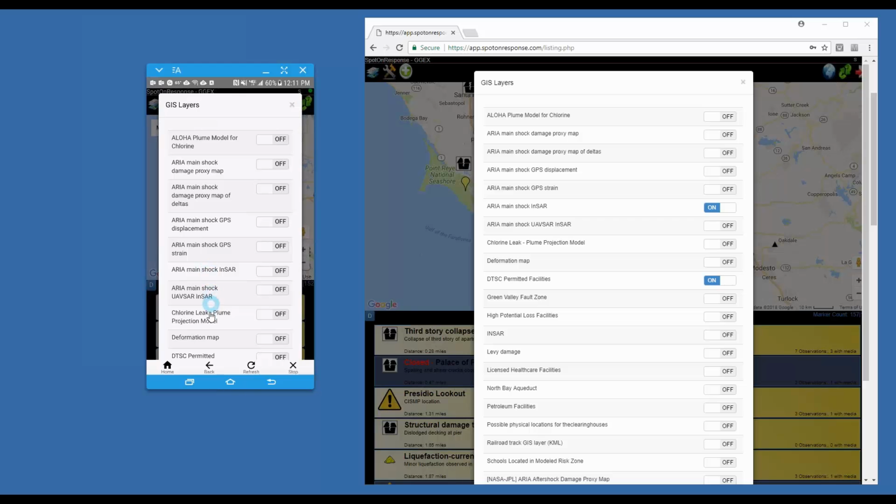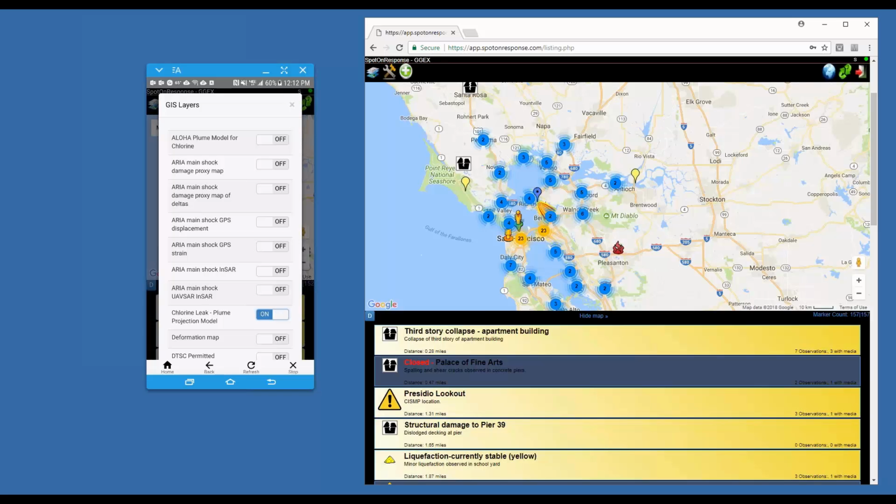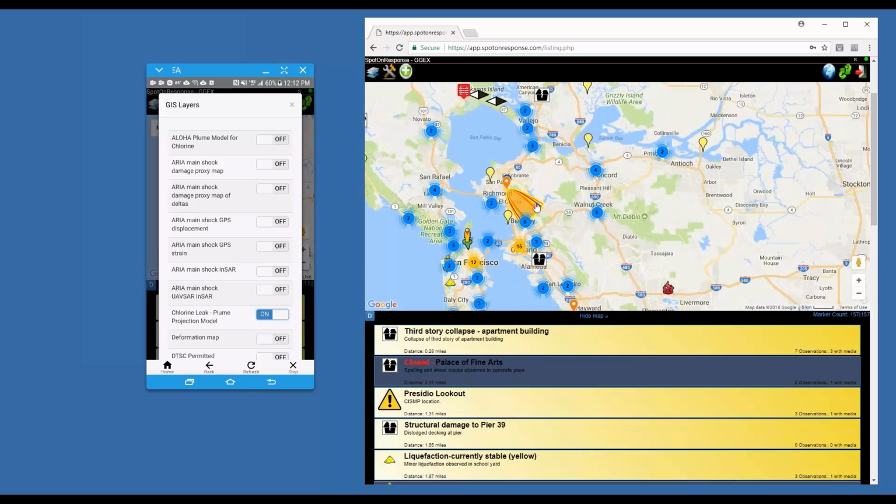So if I've got the same set of information here, all these different GIS layers, and I want to come down here and let's take, what was one of those pretty ones? Oh, here's a chlorine leak. That'll be a good one. You see it's the same on here as well. Somewhere in here is a chlorine leak. Yeah, there we go. So actually let me turn that off and just give the first illustration of how I have parallel activities taking place and tracking. Here's my chlorine leak plume. That's an ALOHA chemical plume.